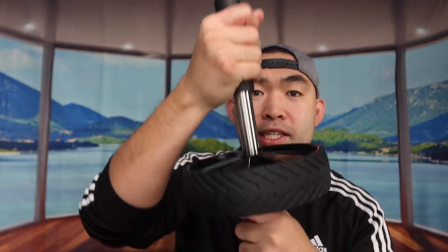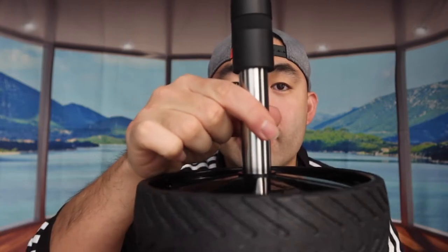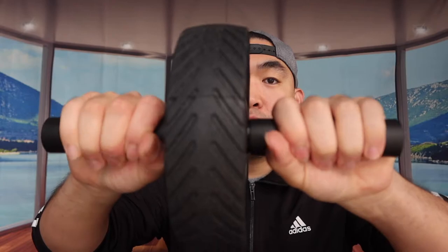For the bar itself, it's actually made out of real stainless steel material, so it's definitely high quality. And then for the grips on both sides, it actually feels really nice — really comfortable, and you get a nice grip as well. You definitely want to look for an ab roller that is non-slip, because if it is slippery then you won't be safe when you use the product. The supported weight for this product is up to 485 pounds, so just make sure it doesn't go over 485 pounds.